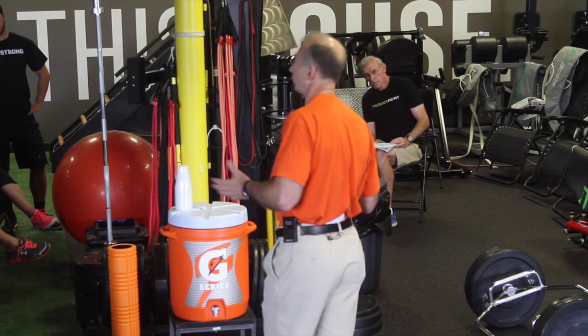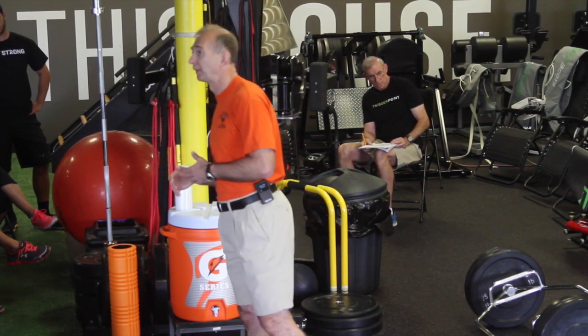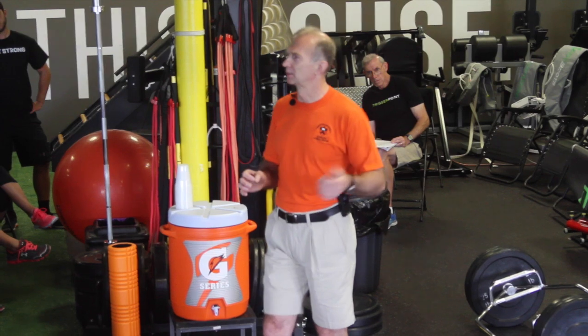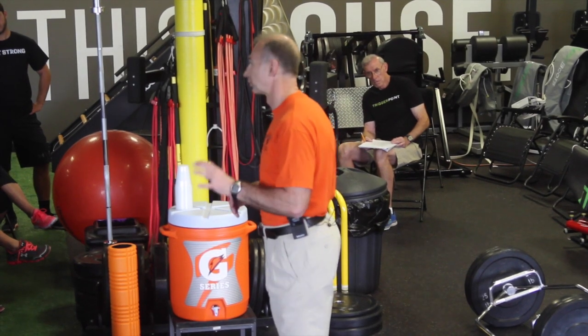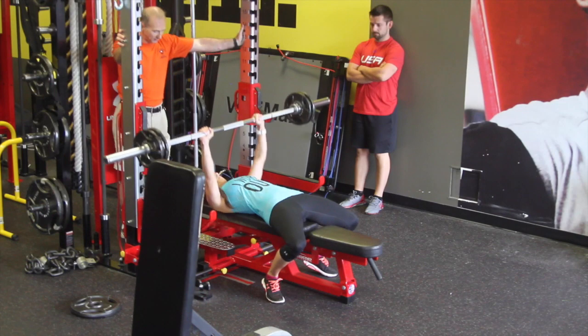We have dumbbells for doing flies, but this morning, just in the interest of making the workout a little more efficient, we're going to show you how to do a manual resistance. Okay, so we're going to do a sequence. I'll get the demonstration in a second here. We're going to start with a post exhaust. So we're going to start with a multiple joint movement, and then we're going to do a single joint movement. Okay. Nice, good.